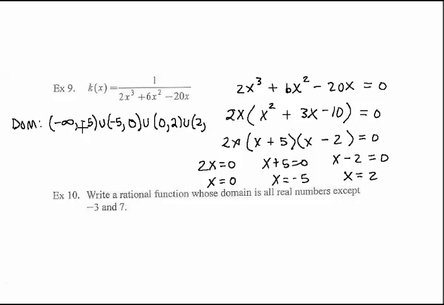The interval notation of the domain, when you skip a lot of numbers, actually starts to get sort of long and drawn out. So I'll make a little bit of room here so things don't get cluttered. Beyond 2, there are no other numbers that are excluded from our domain, so we simply put infinity to end our interval notation. So what we've done here is we've set the denominator equal to 0, and we are excluding these three numbers we found: -5, 0, and 2. And this is what that looks like.